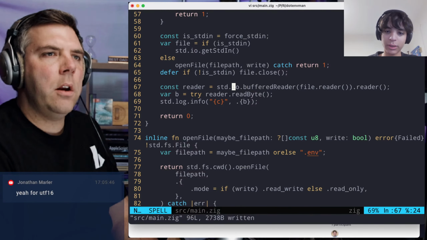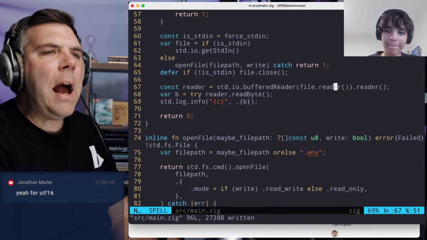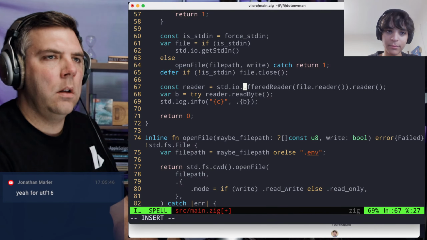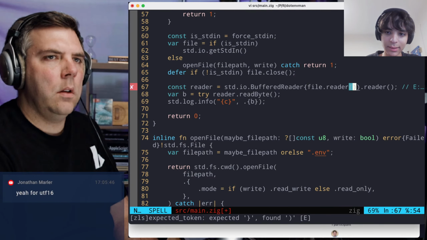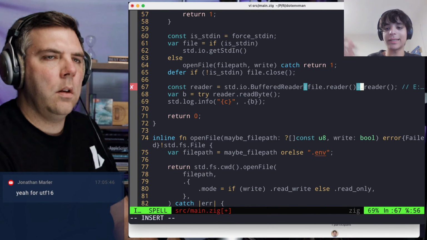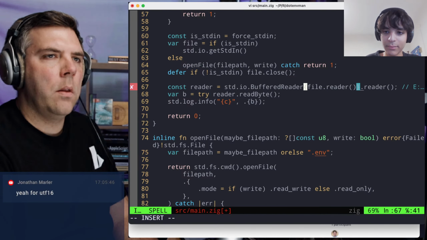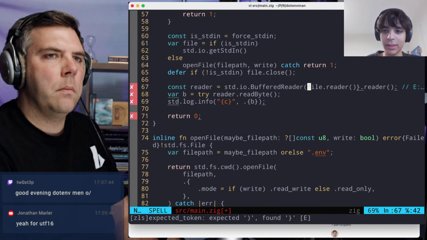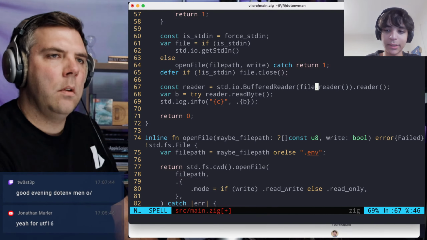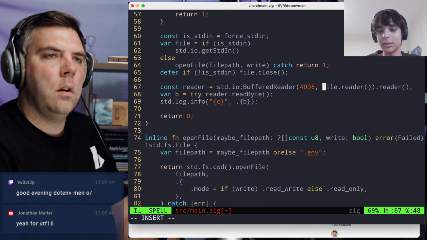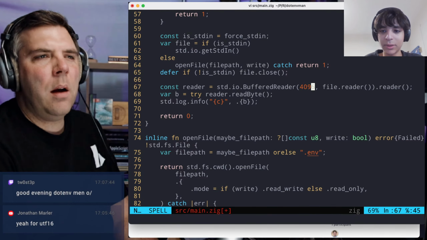All right. std.io.buffered reader. Okay, but how would I specify the size? You would do buffered reader in capital case, with the size. Sorry, it's a type function. You have to call the type function to create the type. So you would do the size you want, like, I don't know, 20,000. And that's the default anyways. I'm just going to go with it.